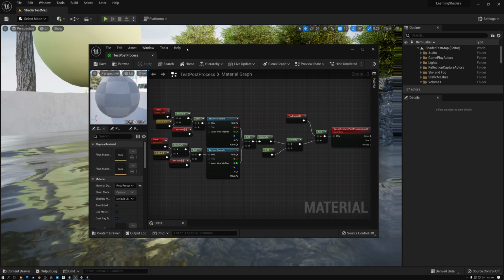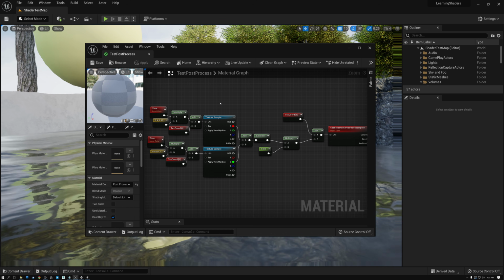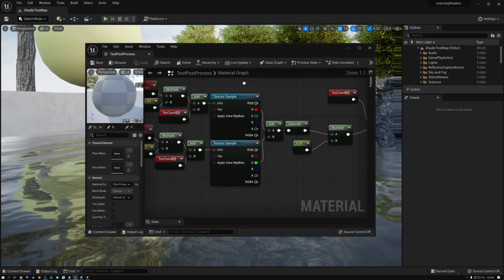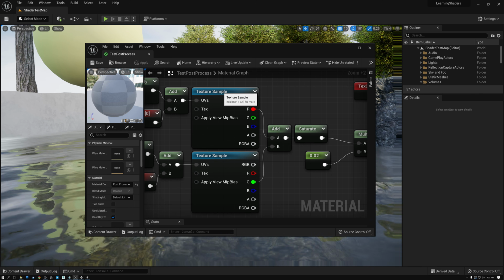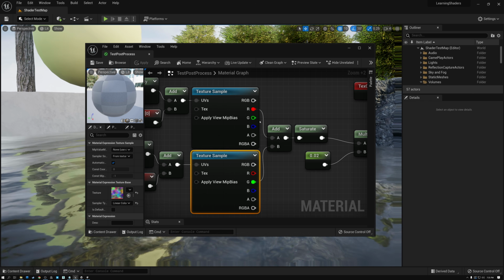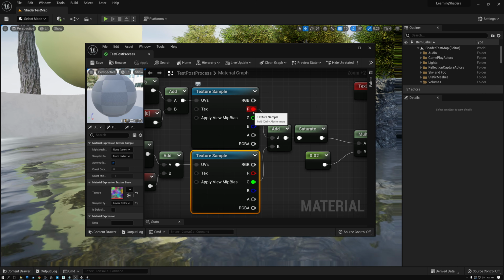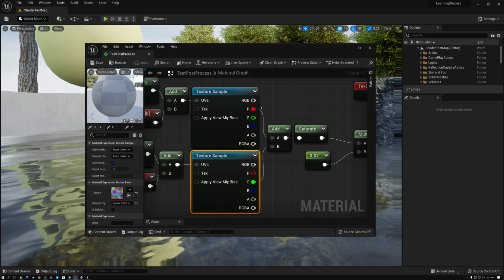Let's take a closer look at the shader and see if we can figure out what's going on. So let's focus on these 2 texture sample nodes here. We're sampling 2 textures and then using the red channel and the green channel here. So our range coming out of these texture samples is between 0 and 1.